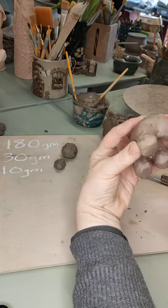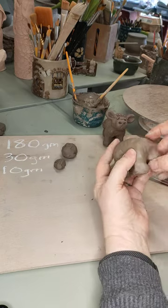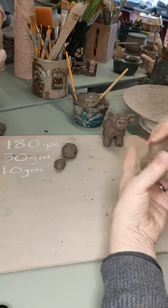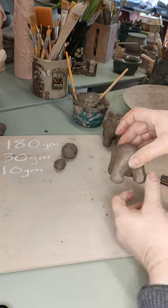So now we've got our body with some nice chunky legs. I think this fella's going to be better than the other one. I think he's going to have even more chunky legs. We'll see. Put that to one side and we start working on the head.